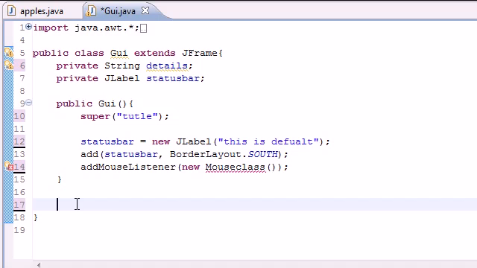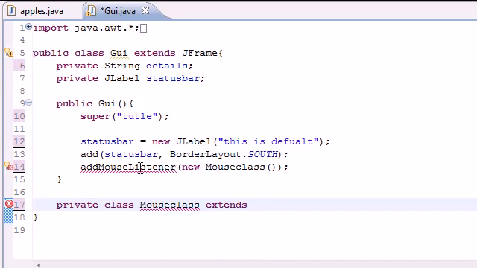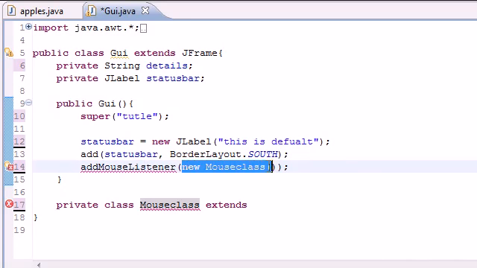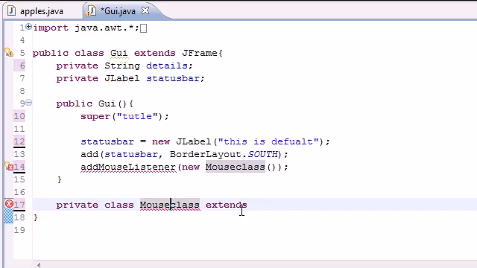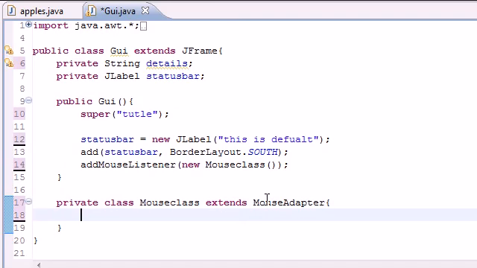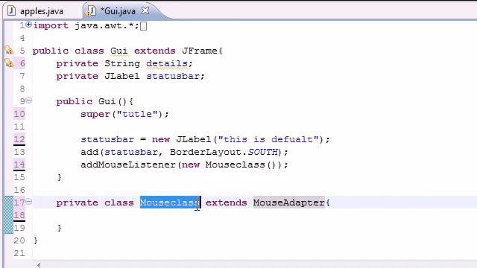Private class MouseClass extends. We need to build a mouse class because that's what the parameter took. In our class, we're going to define how to handle these mouse events, and we want it to extend MouseAdapter. This adapter class that we're extending from is built into Java already, so the class name can be custom whatever you named, but this has to be MouseAdapter.